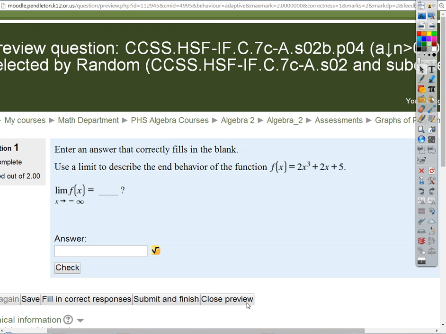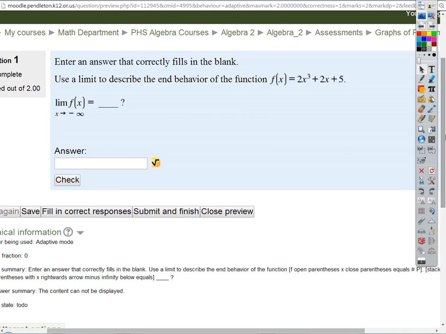Okay, what about these? These guys that say they want you to describe the end behavior. That's what this means. What's the limit of the function as x approaches -infinity? In other words, -infinity on the x-axis would be clear out there, right? When we go clear out to the left, what does the function do? There's only two possibilities. It's going to go down, or it's going to go up, right? Infinitely high or infinitely low. So the answers are either going to be infinity or -infinity every time. It's just a matter of which one.